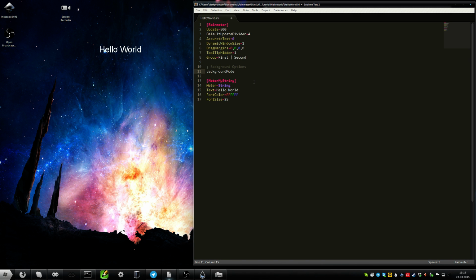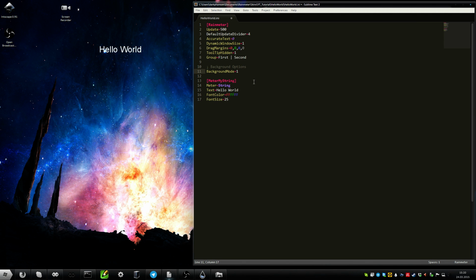So if you would go with background mode 0, it would be an image defined by the background option. We have not set that yet. And I've never used it because you have to have the picture or that image right, scaled right, and so on and so forth. Number 1 is default, so it will be just transparent. You don't see any background. And you cannot click it.